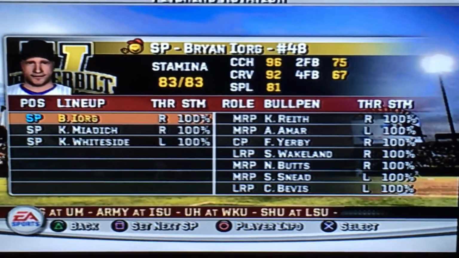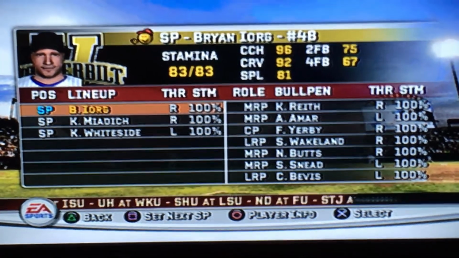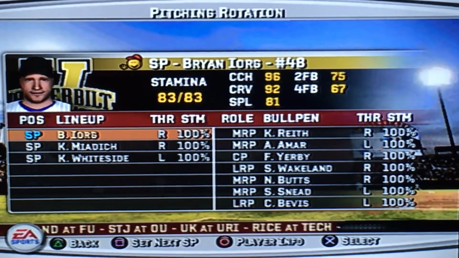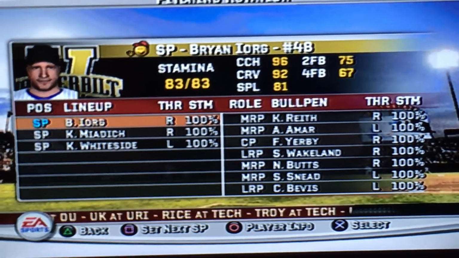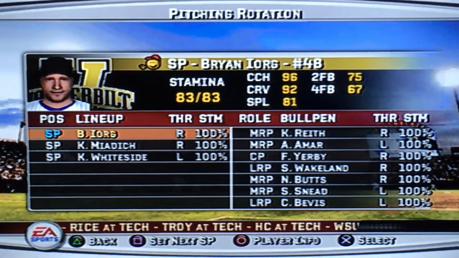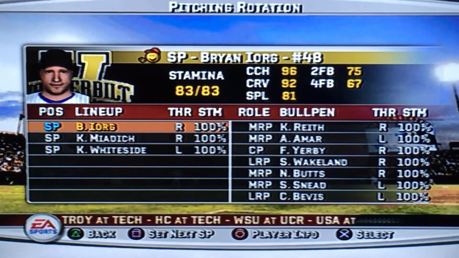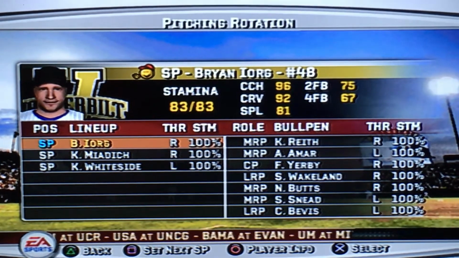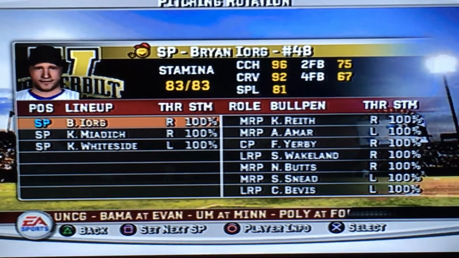Brian Eorg, K Miadich, K Whiteside. So you get it? When you are in your dynasty and you have your team, or let's say you have a change of heart. Now, most likely you're not, Mike, because, as I said, where you live, you're a Hale State guy. But if you back out, you see what happens.